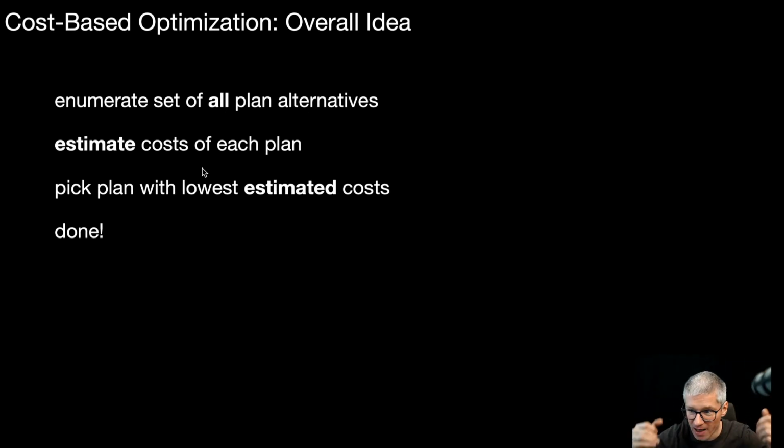But in the end, what you do in your head is, okay, you do the math. In terms of cost, I want to minimize the overall costs. I don't want to minimize, for instance, how long it takes to get to a specific supermarket. If you just want to, for instance, minimize the number of euros you spend, then you can do the math, you can make a prediction, and then you say, hey, it's supermarket 2, the one that's 3 kilometers away. I will go there. And then you actually go there. Then you actually execute the plan.